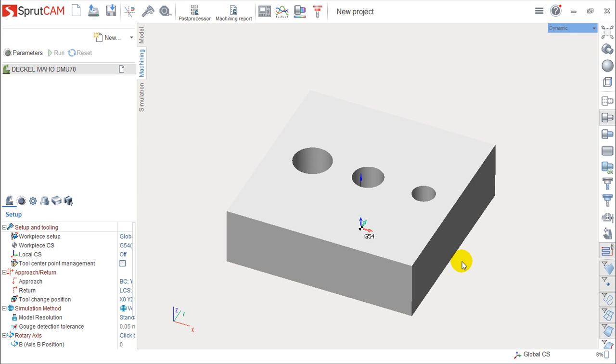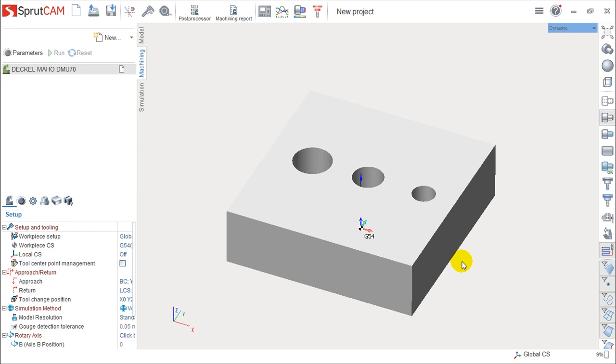So it will create a set of these operations with defined parameters, which will give you some work when we start and when we define this for the first time. But after that, each time we find a feature like that, it's automatic. It will create all the operations and all the cycles needed to machine that particular feature.